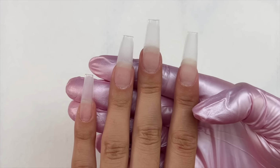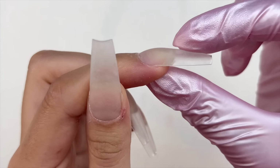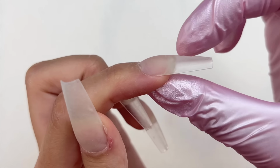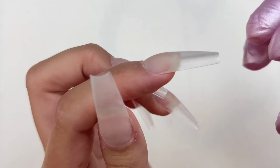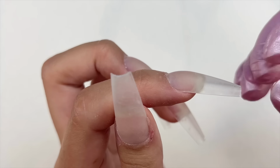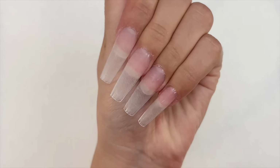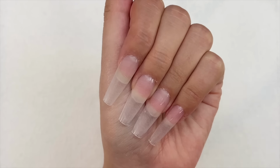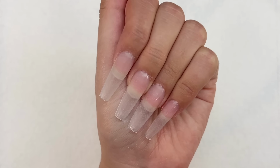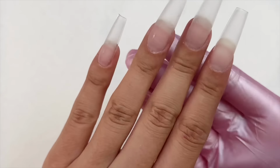So here are the nails after I'm finished filing and buffing, and now it is a lot easier to be able to see that very nice apex. You can also see that the nail tips are very nice, seamless and flawless. They look so beautiful and I cannot get over that sculpted look. It literally looks like I took acrylic and sculpted out my nails, but in reality I just applied some full cover nail tips using gel. Very quick and easy, and I love the result.